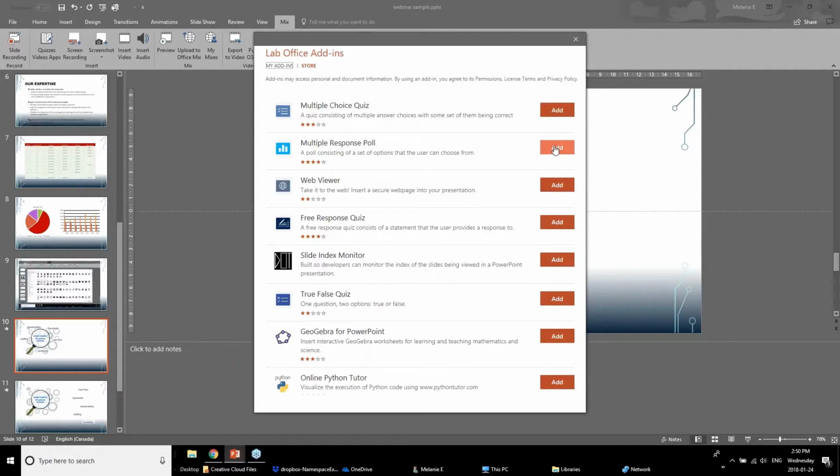Now, the challenge I've found is that some of them aren't really good about where the data goes, like after the person's taken the quiz. So they create a lovely quiz in PowerPoint, but they don't really support the back end. So there are just some things to keep in mind as you're working with these add-ins. But again, I think this really just came out last fall, so I think there's lots of opportunity for this to even grow and get better over time.